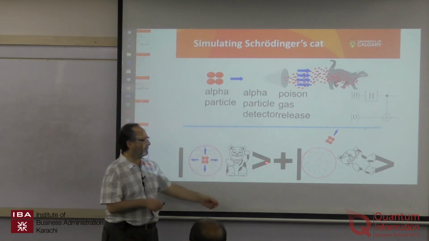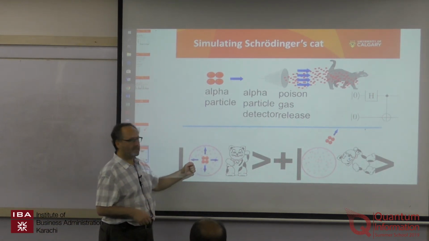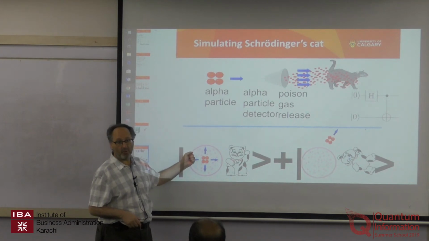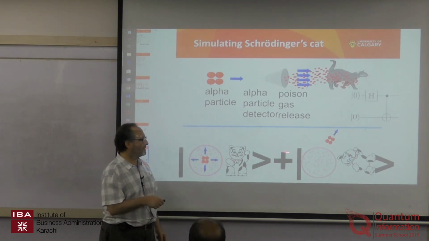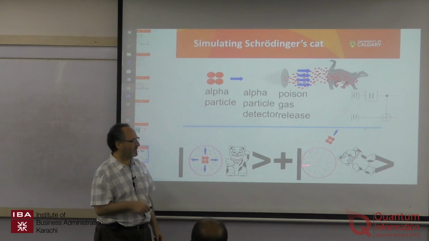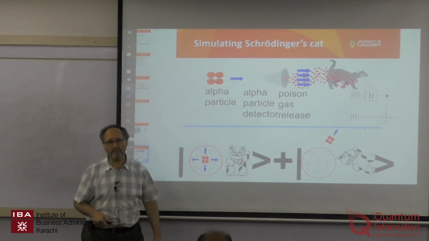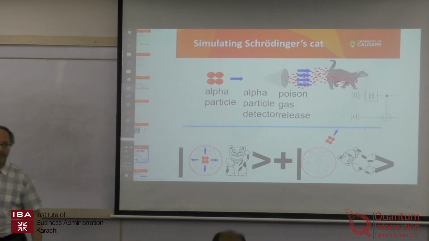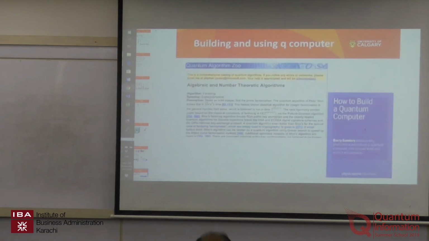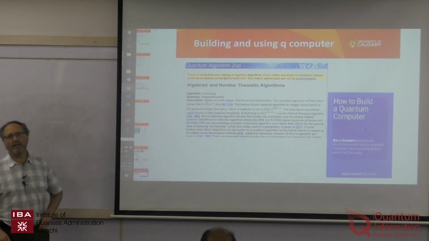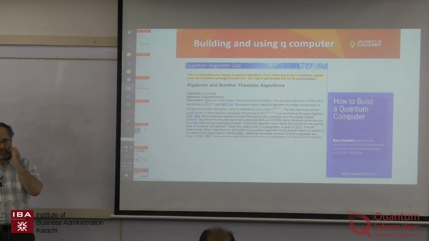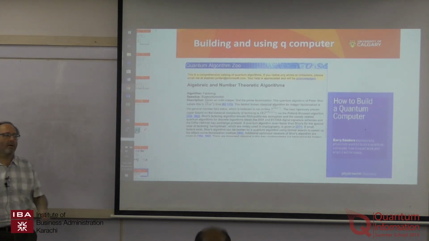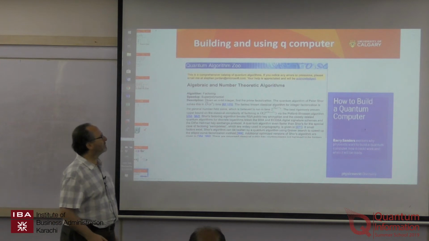But by waiting a half-life times log 2, it's in an equal weighted superposition of this and this, and then that gas entangled it with the cat. Okay, so now that just gives you the basics, and what the rest of this lecture and the other lectures will be about are the applications of quantum algorithms.